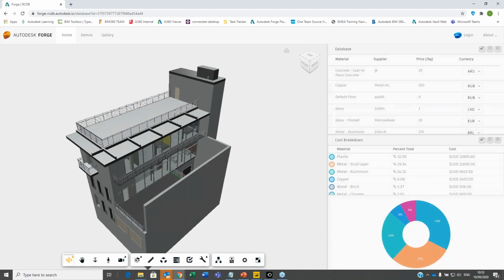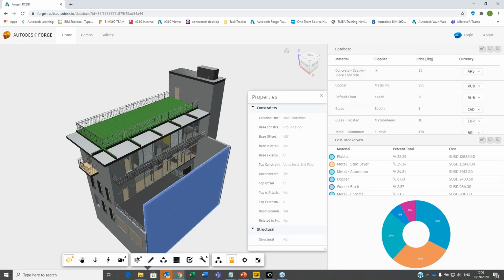Yeah, so as I mentioned, we're almost there when it comes to digital twin. What you'll see here is that we've got an external database, and so we can have all of that cost listed on my different elements, for instance. It says here, structural concrete, cost in place, with a certain cost. That's going to give us the cost of these elements.